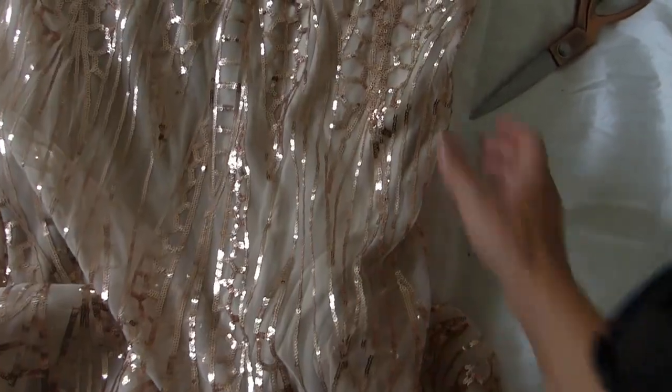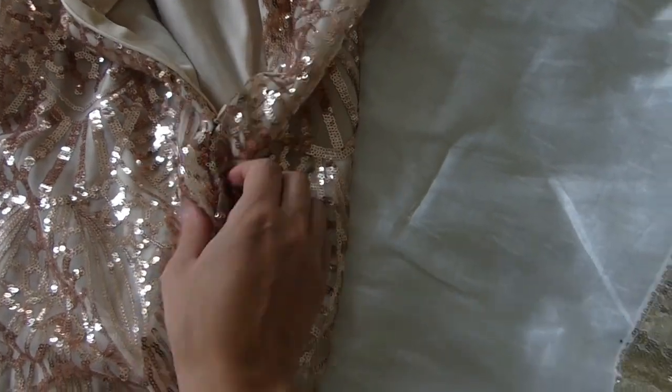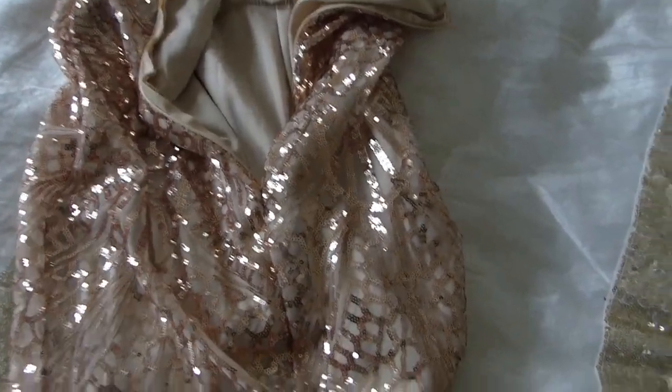And that's the lining. Lining's fine. The back also wasn't stitched very well, had sort of a lump, so I'm just going to take that in so that it doesn't stick out when I'm wearing it.